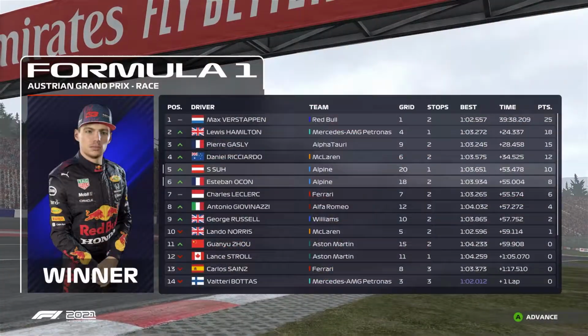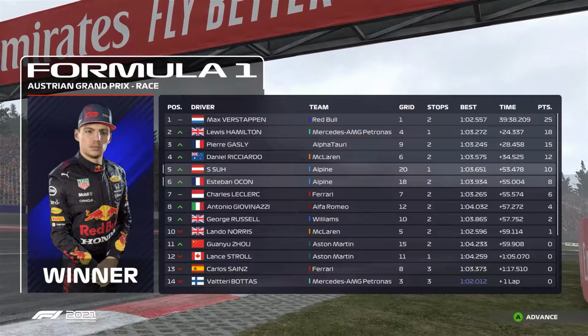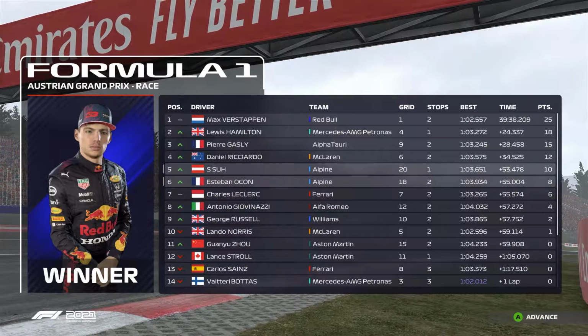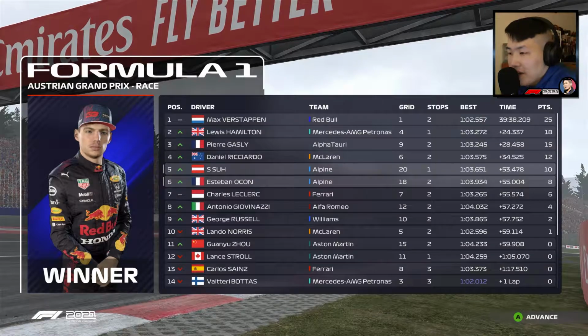Some amazing talent out on the track today, but Anthony, who would you pick as your driver of the day? I have to give it to the Golden Boy. Look at where they finished compared to where they started. It's not easy to cut through the field like that in Formula 1, so it was a great effort. I need a breather after that one. That was a marvelous drive.